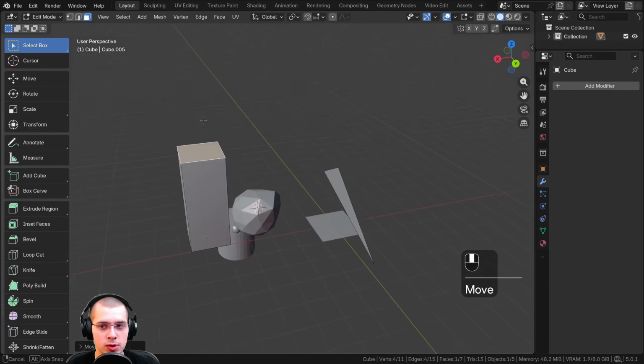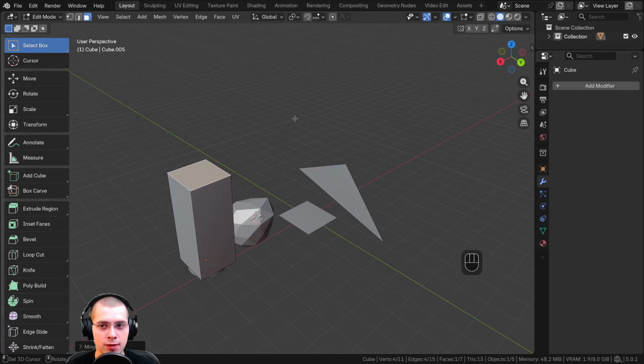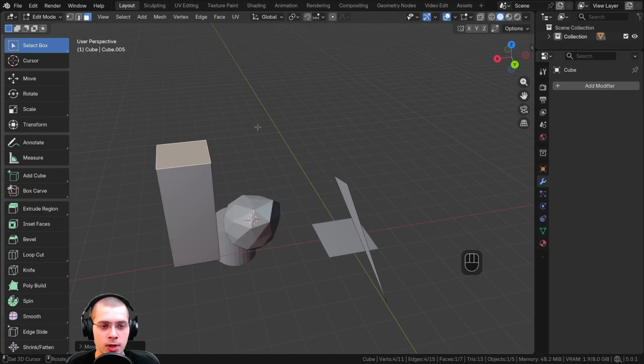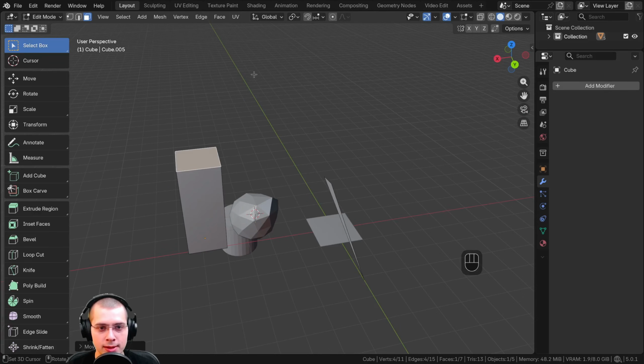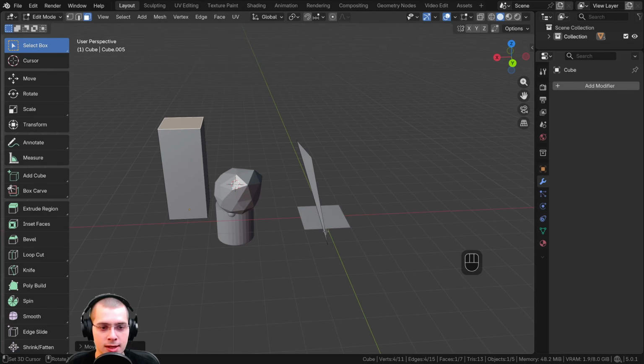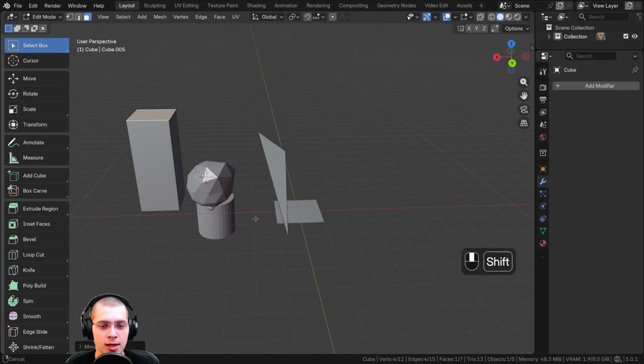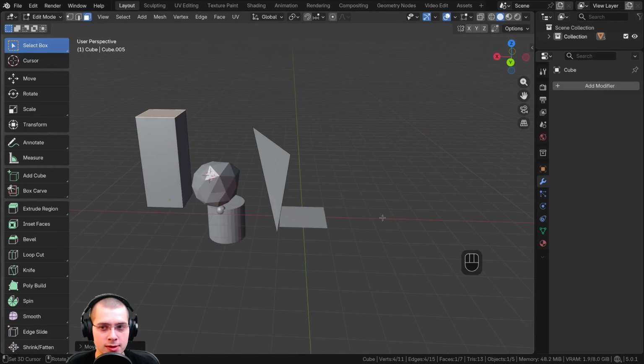And if you're ever confused about which axis to move it on, if you move around here, you can see there's this little gizmo, which will kind of show you the direction, but also in the 3D view, there is this 3D grid. So the y-axis is back and forth and it's green. The x-axis is side to side. Of course, it is going to depend on the location, like which way you're looking at it. But if you're looking on front view, the x-axis is side to side.